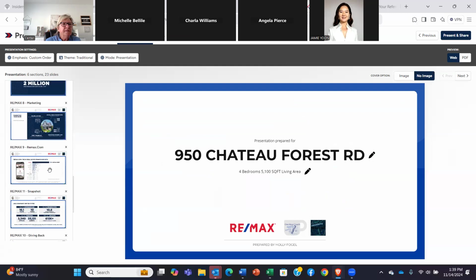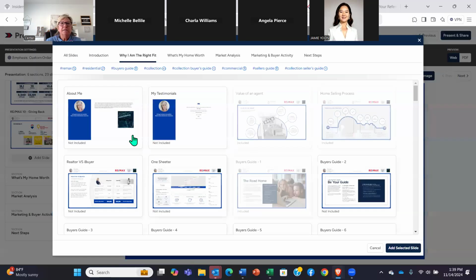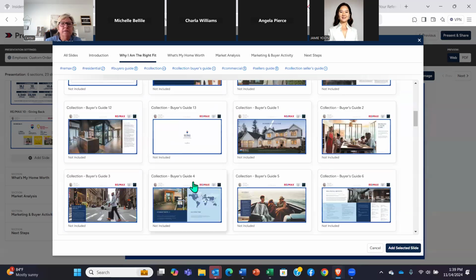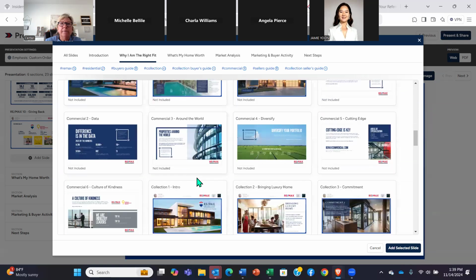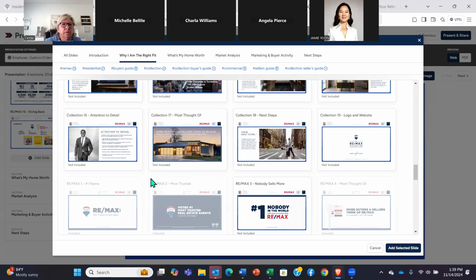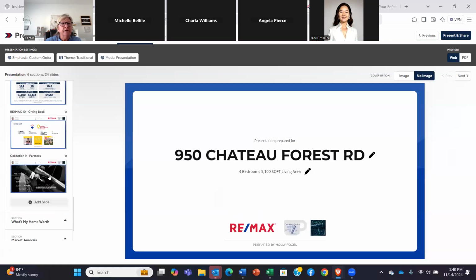Now, when you get to the bottom of the section of things you've already added, it's going to say add slide. So this is why I say you can always customize these on the go. So I would hit add slide, and then it's going to show me what other choices I have to add to this section. And I could say, oh, I forgot that one slide that I definitely wanted to talk about. And that was, I don't know, it was this one, right? So just click on one and then you can hit add selected slide. And now it'll add it in there.